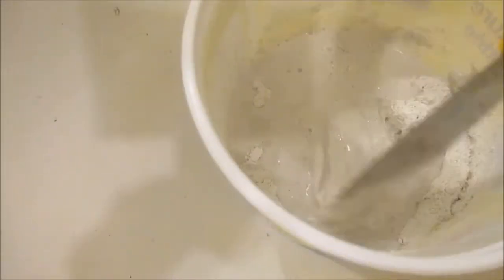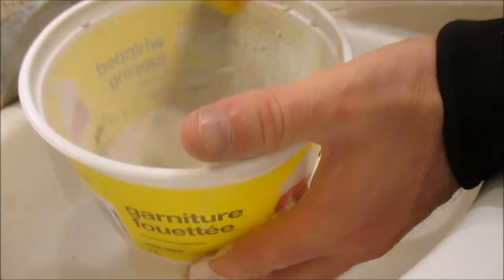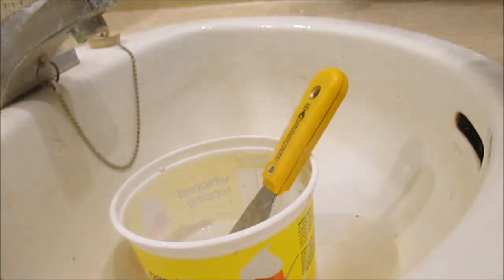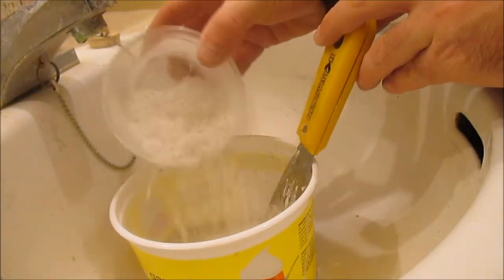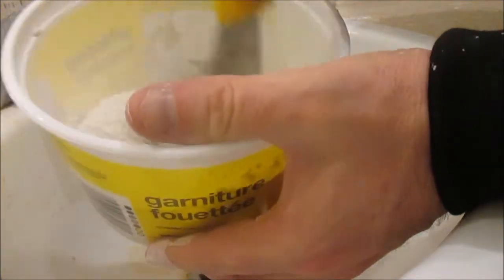So what I'm going to do is, you don't want to put too much water and you don't want to mix up too much. It depends on what you're using it for. I'm just using this for filling in some big screw holes in a wall. So my purpose is I just need a little bit.